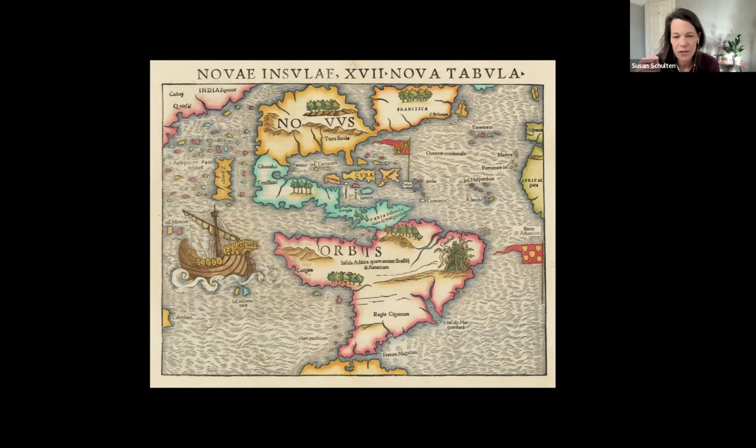And what's important there is the hope was that there was a small isthmus of land that you could easily portage across, and then you can make your way to the real mother lode, which was Asia. That's, of course, where everyone was seeking a new trade route. And so the contorted part of North America, what we eventually know as North America, our home, the United States, it's contorted because there's a sense of hope there, a fantasy about how easy it will be to cross somewhere at Pamlico Sound, North Carolina.